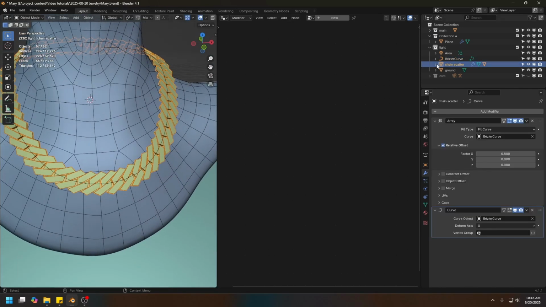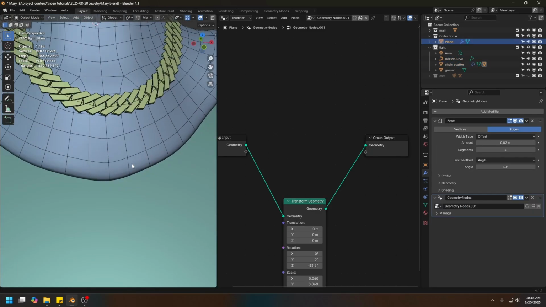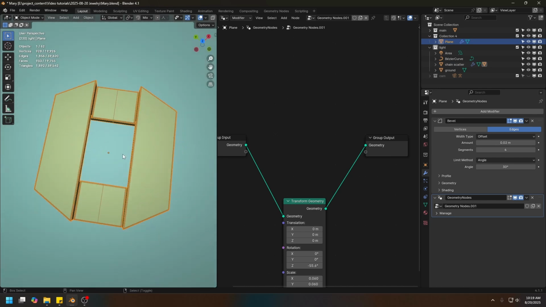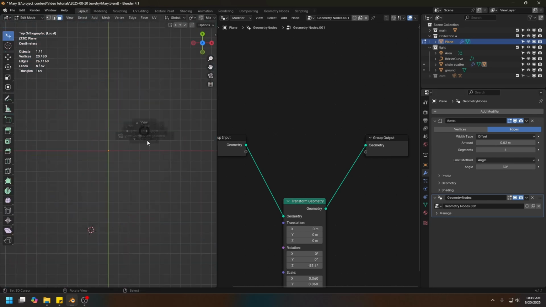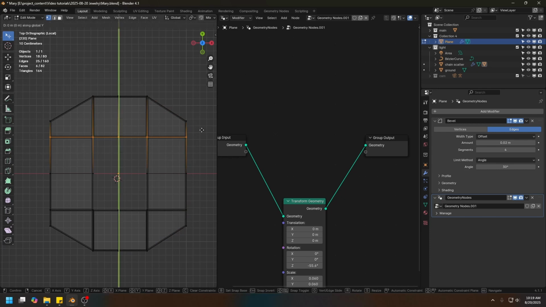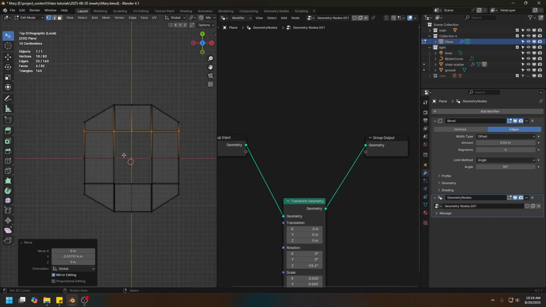All right. Now we need to edit the chain link a little bit more to allow some more space in between the links. So I'm gonna move these out a little bit and move these up a little bit more, like that.